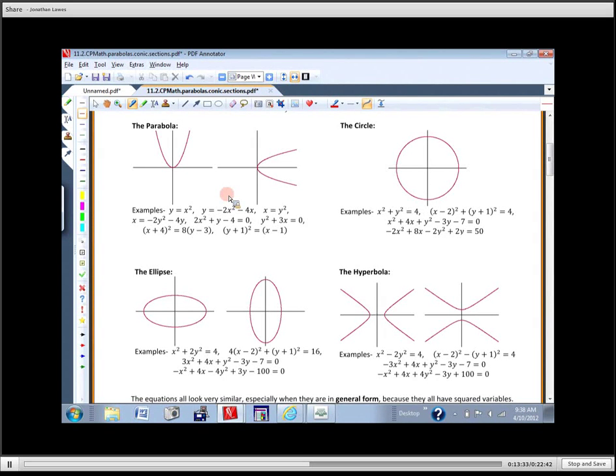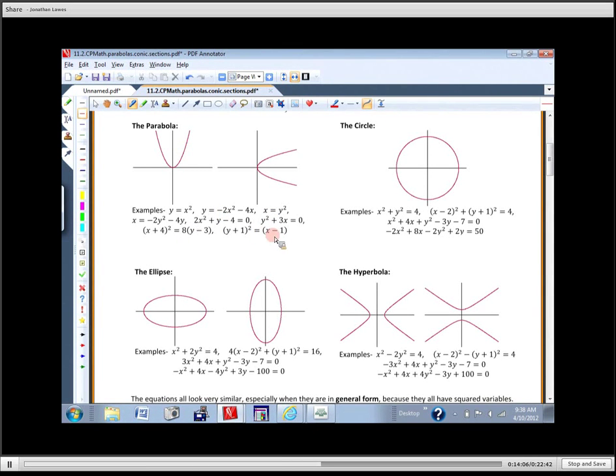So here's a parabola. There's a parabola that opens to the side. And we're not bothered by the fact that that doesn't pass the vertical line test. These conic sections are not functions. Okay, circle's not a function. That didn't bother us when we were doing that. You can see an ellipse is not a function, and neither is a hyperbola. Okay. The only one that might be a function is a parabola that opens up or down. Okay, the other ones are not functions. Okay, no worries there. We're still going to study them, and we're still going to be able to make them pretty darn useful.